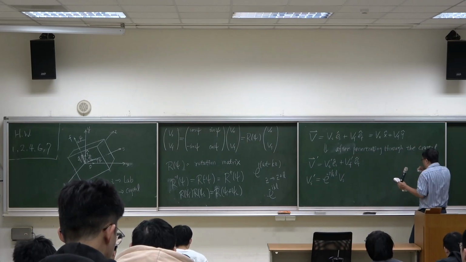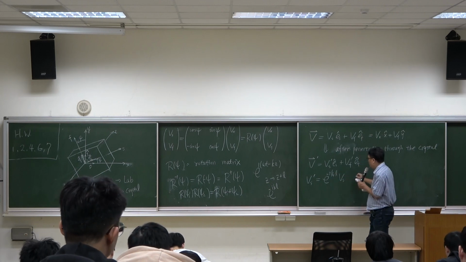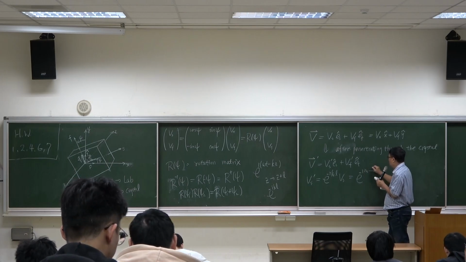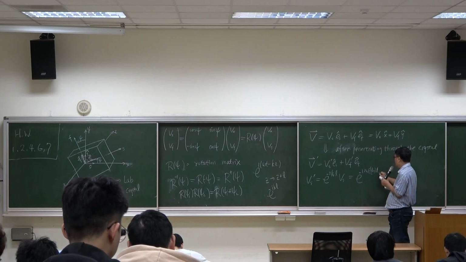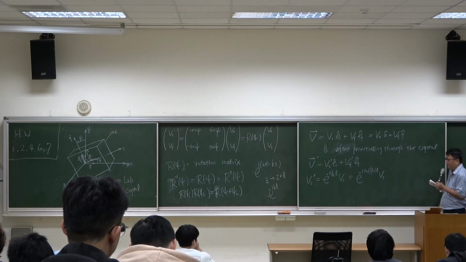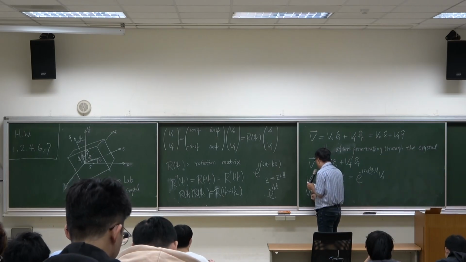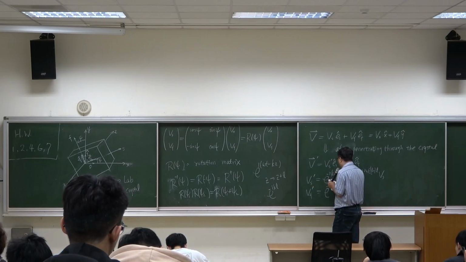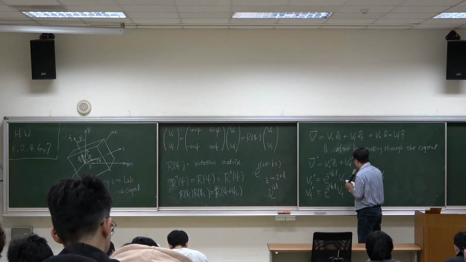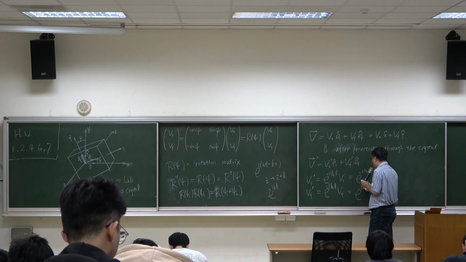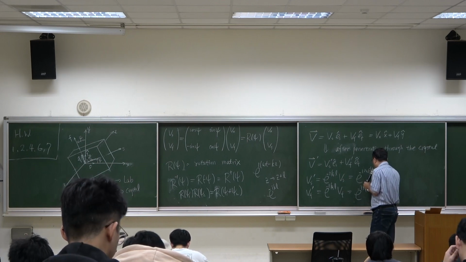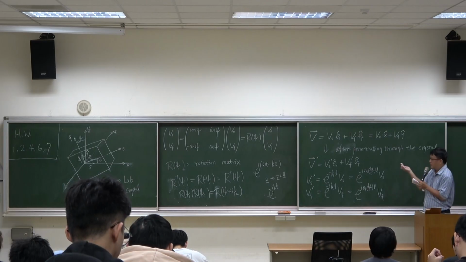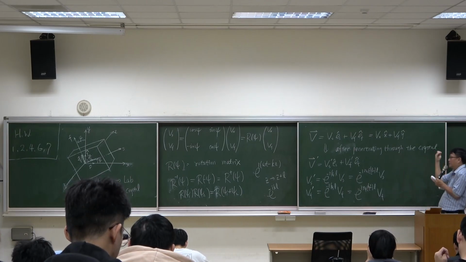OK，好，so the new Vs is exponential minus i ks L, which is exponential minus i ns omega over c times L, times Vs. Okay? And what is the new Vf? New Vf is exponential minus i kf times L times Vf, which is exponential minus i nf omega over c times L times Vf. ns 跟 nf 就是代表 slow axis 的 n 跟 fast axis 的 n.